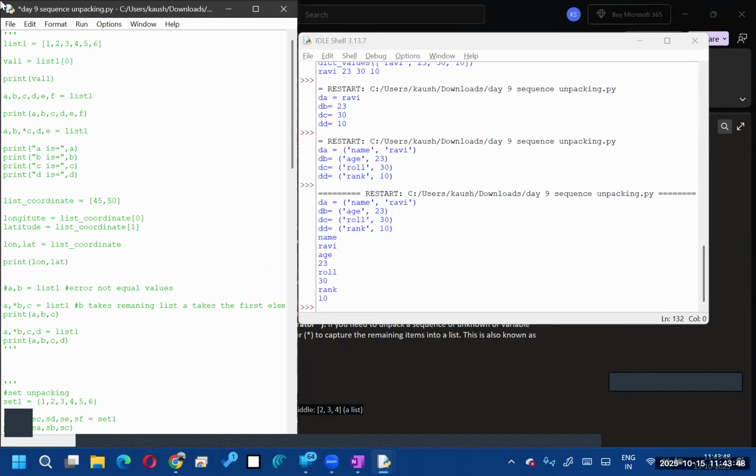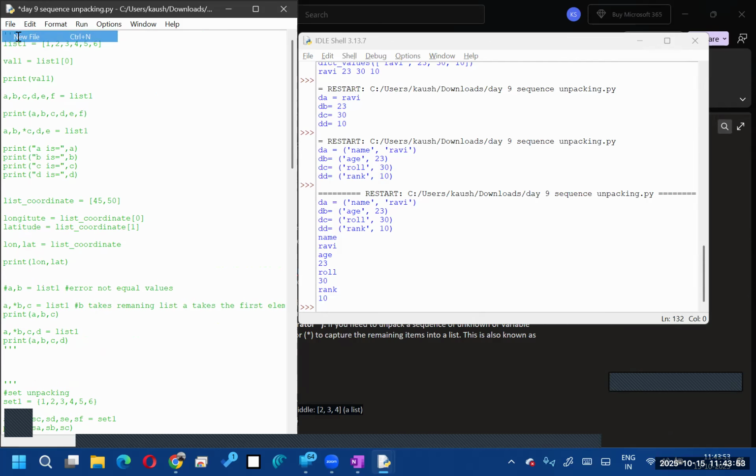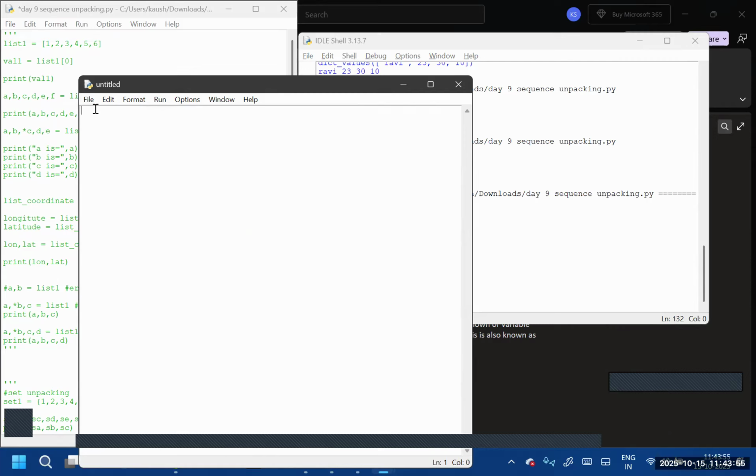Now, I have a small list. How will I do the unpacking? With a small list, you actually don't need to do the unpacking, but let's say I want to do the unpacking for a small list.